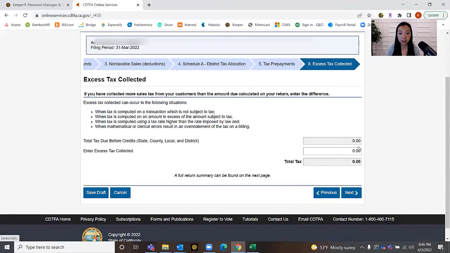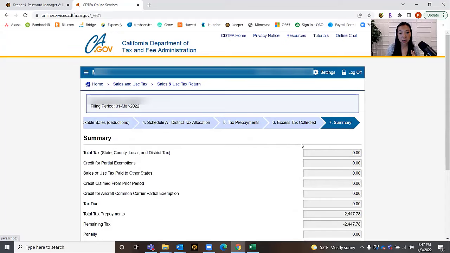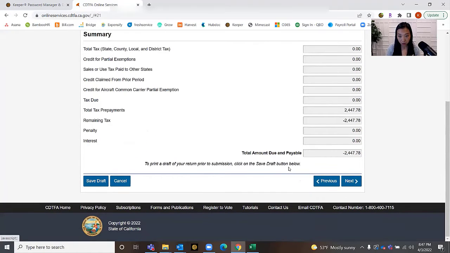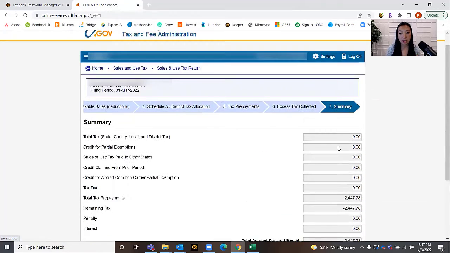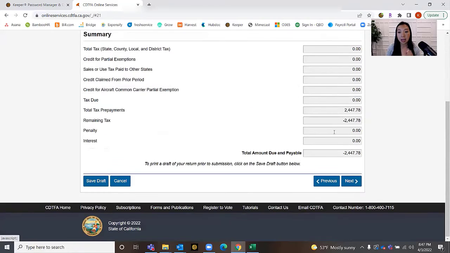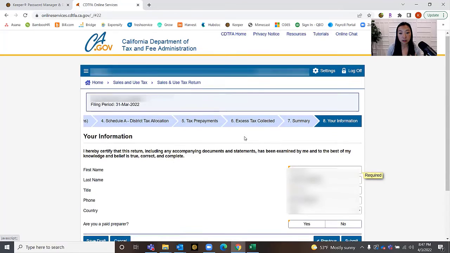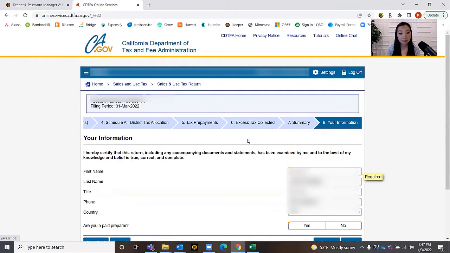And it's usually 0 because there's no excess tax that's collected. Everything's done through Amazon. So then you can review the summary. And usually, if you don't have any prepayments that's needed, then this number should be 0 as well. And then all of this should show 0. And then you can just come here and finish paying, but usually you don't really need to pay.